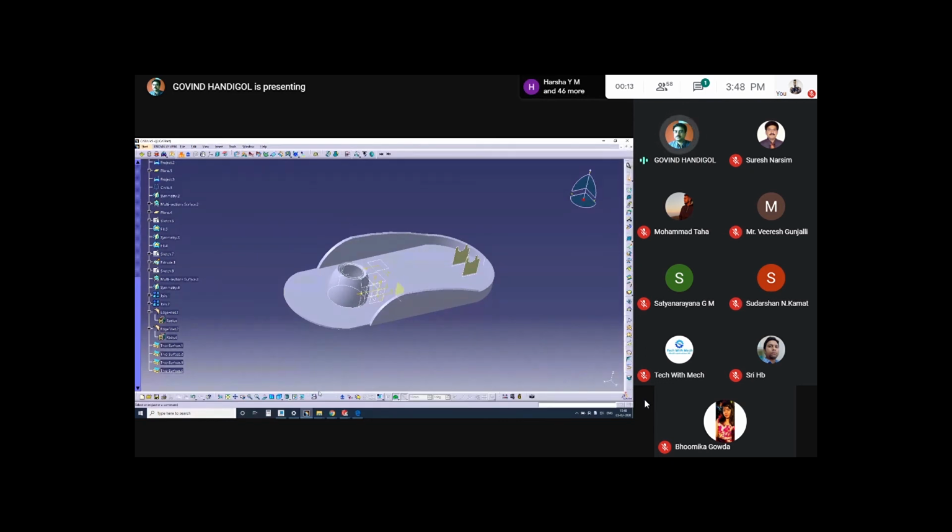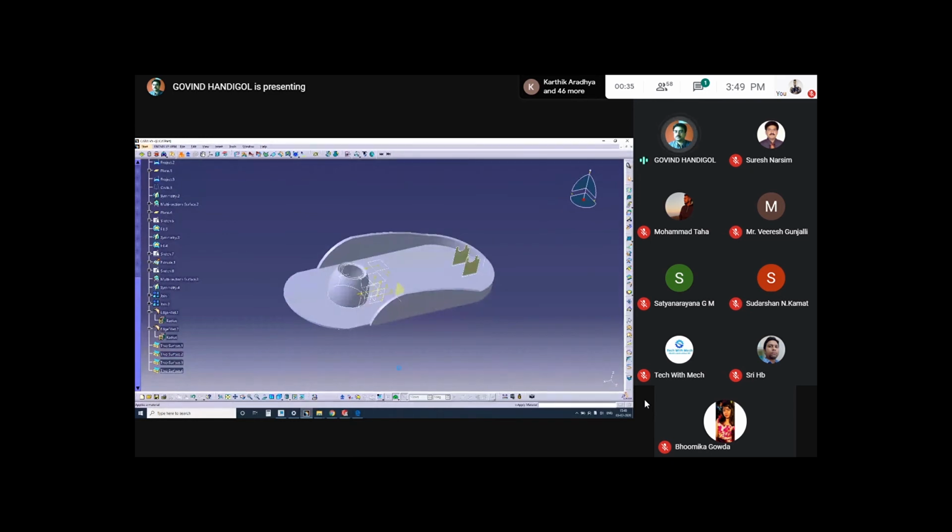Yes, so many options are there to create, to show any models. It will take its own time. So it is very difficult to show on the live project because sometimes, because of the heavy models, we are not able to create it as early as possible within the given time.